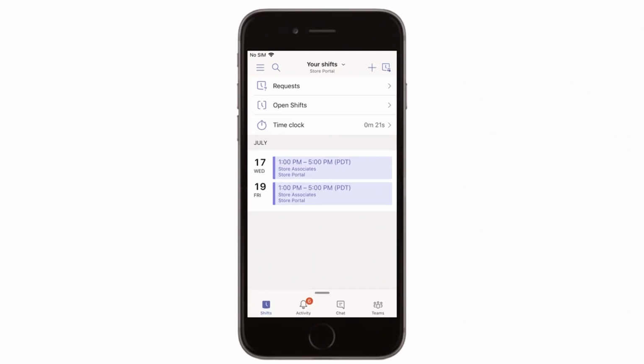So as you can see, there's a full rich cycle or circle of her work day: what shifts she has, what does everybody else have, who does she work with. The cool thing about it is there's more capability that's growing on top of that. So the old days of having a clipboard in the back, where you had to go see where your shift is, now it's in an app. So just a really seamless way.